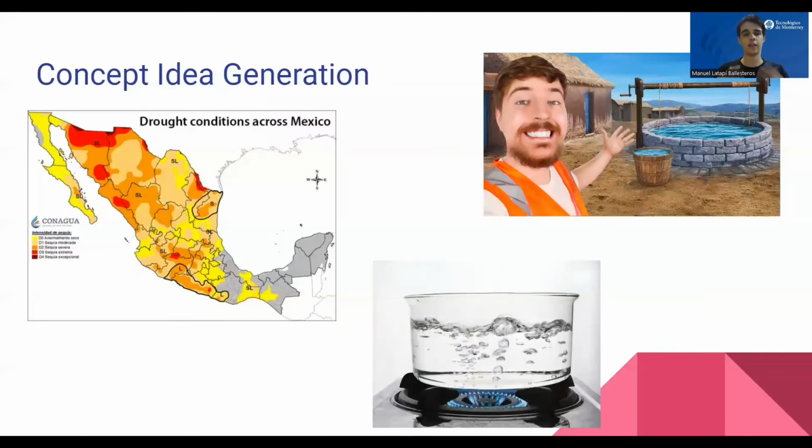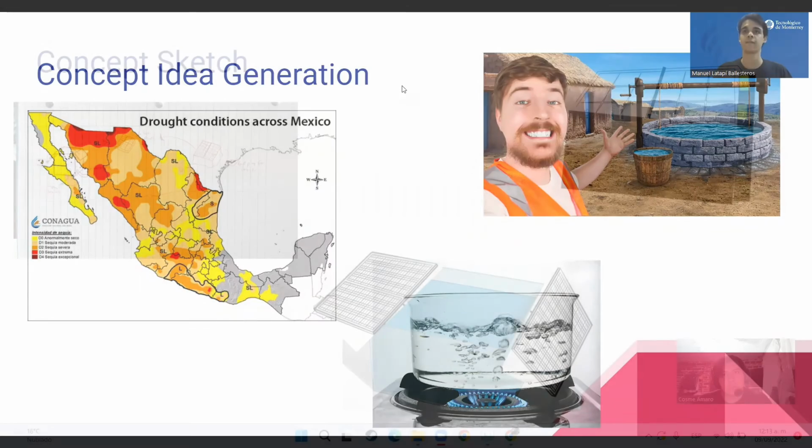The first thing that we came up with was the big issue that are droughts throughout our country. Then we started seeing that there's a bigger trend about people trying to make sure that lower income communities have water. And then we came into the idea of filtering water, which boiling it is a good way to make sure some of the problems get away. So if we were able to turn it into vapor and back into water, in the separation, we could separate it from deadly chemicals from the acid rain.